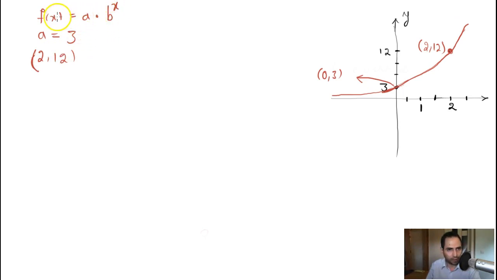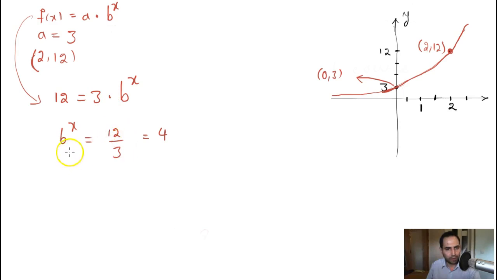So (2, 12) is another point on the graph of this function, and from this you need to figure out what your b is. You can use the general form of this function, which is f of x is equal to a times b raised to the power x. Here your f of x is 12, because 12 is the output of your function at this point, and 2 is the input. So instead of f of x, you can simply write 12 is equal to a, which is 3 here, times b, which of course I don't know what it is, raised to the power x. So b raised to the power x is equal to 12 divided by 3, which is equal to 4.